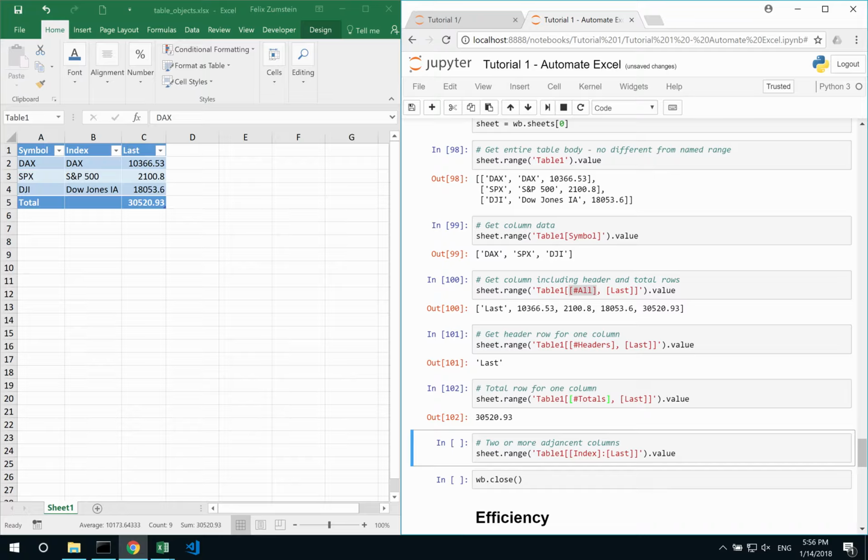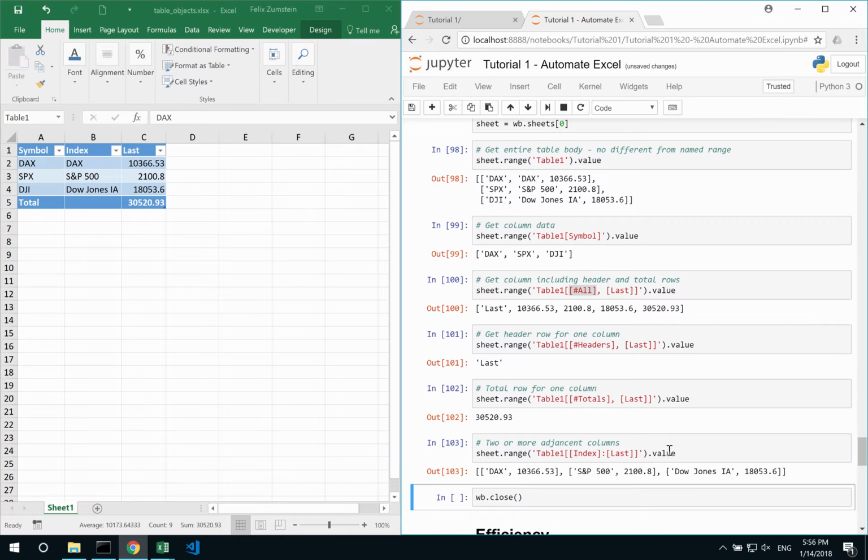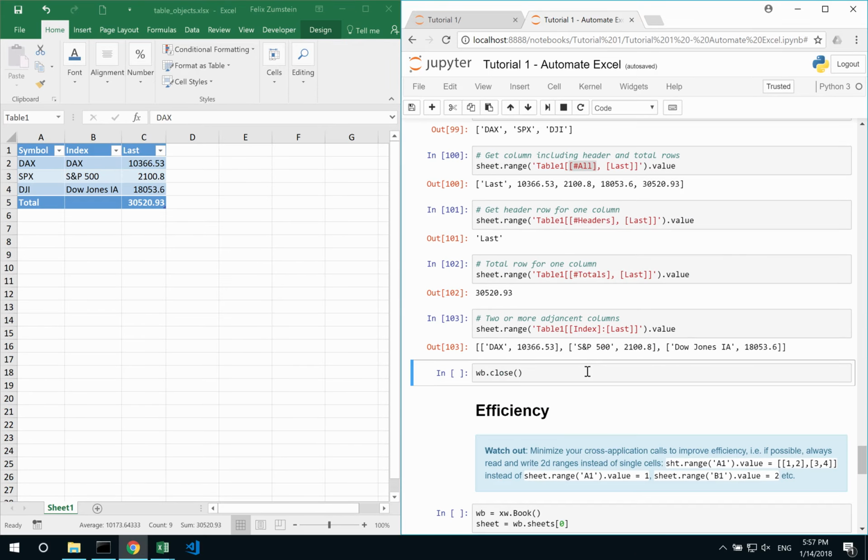And then, somewhat similar to how you would do it in Python, there's kind of a slicing mode, how you can indicate for these table objects that you would like to go from index to last. And that will get you anything from the index to the last column here.